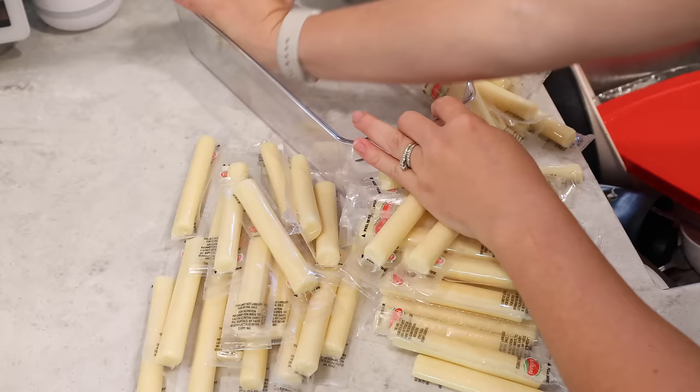I decided to buy the 2-pound blocks of cheese from Costco and shred them myself instead of actually buying shredded cheese. These 2-pound blocks are about $6 a piece, so this ends up saving you $2, and we prefer the taste of a freshly shredded block of cheese as opposed to buying pre-shredded cheese. And this really didn't take that long, so I'll probably just continue doing this in the future.